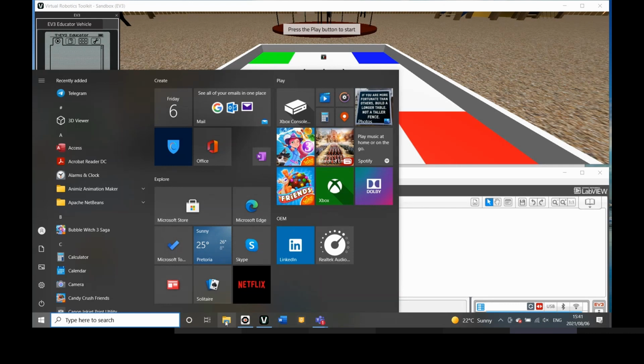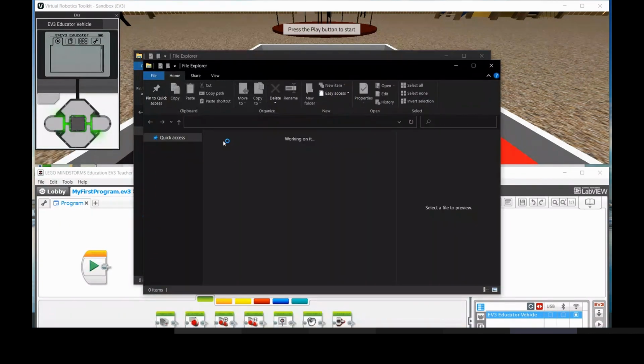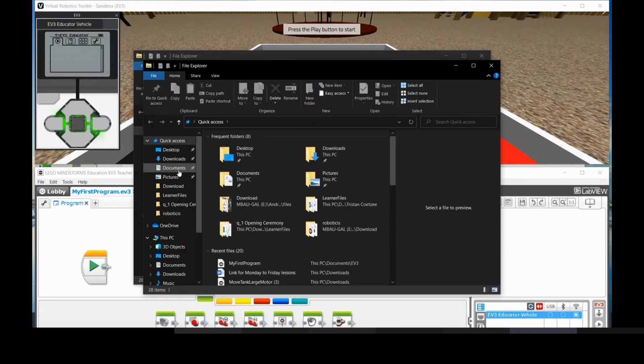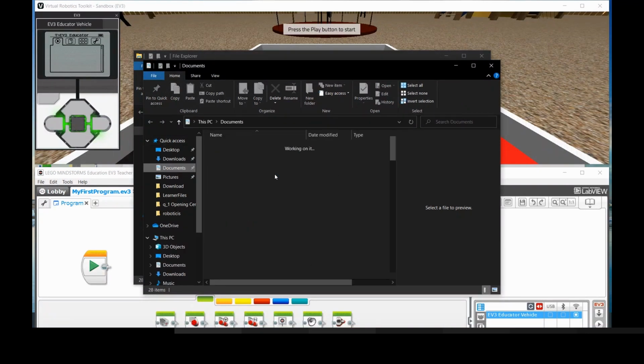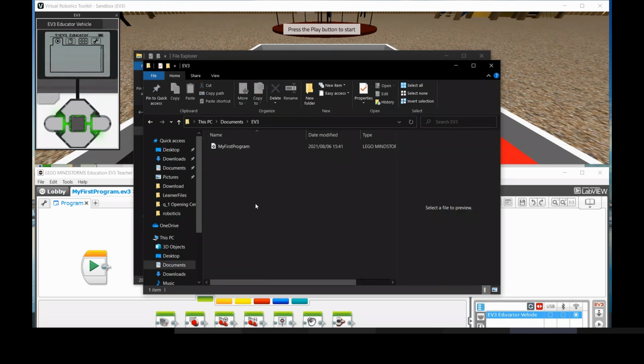Once I've opened up my file explorer, if I now go to documents, I can go to where I saved, the EV3 folder which I created, and you can see that there's my first program inside the folder. And that is how you save the project.